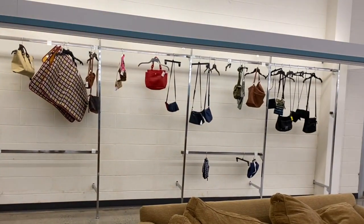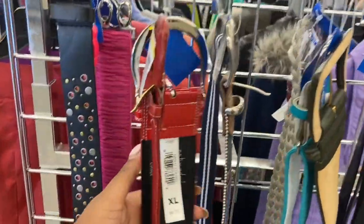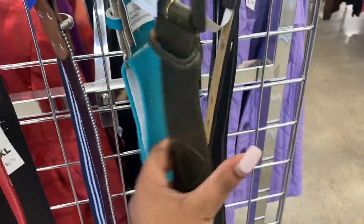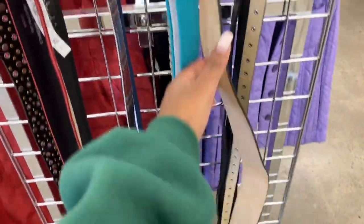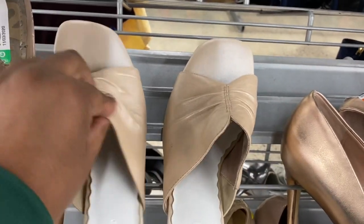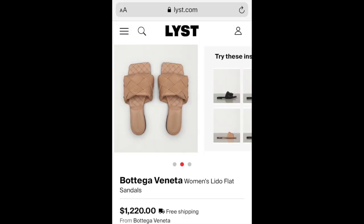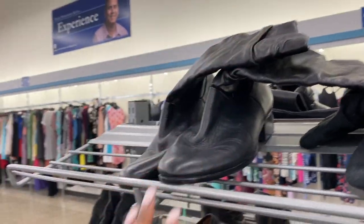I'm trying to donate some purses — they need help over here. I don't have a lot of belts but it's just kind of cute in red. Oh, this one's cool too — they're both $2.99. This shows how trends repeat themselves. This is probably the original inspiration, or the 90s-style version of that new Bottega slide that's super popular now. This is Liz Claiborne flex. Ankle boots — cute, in good condition.